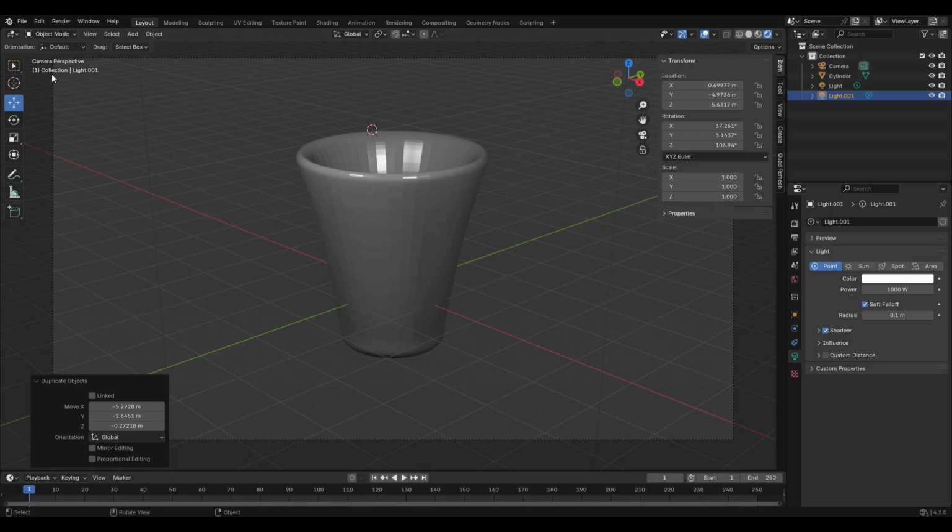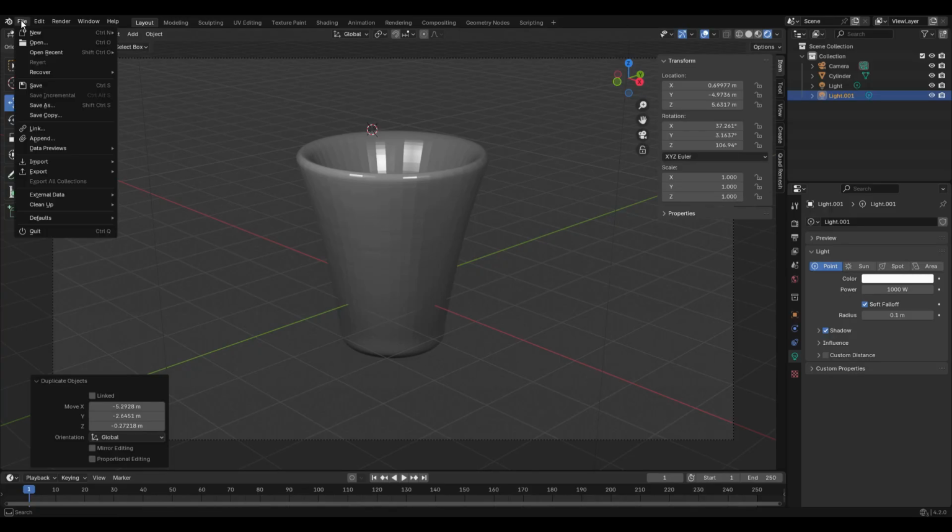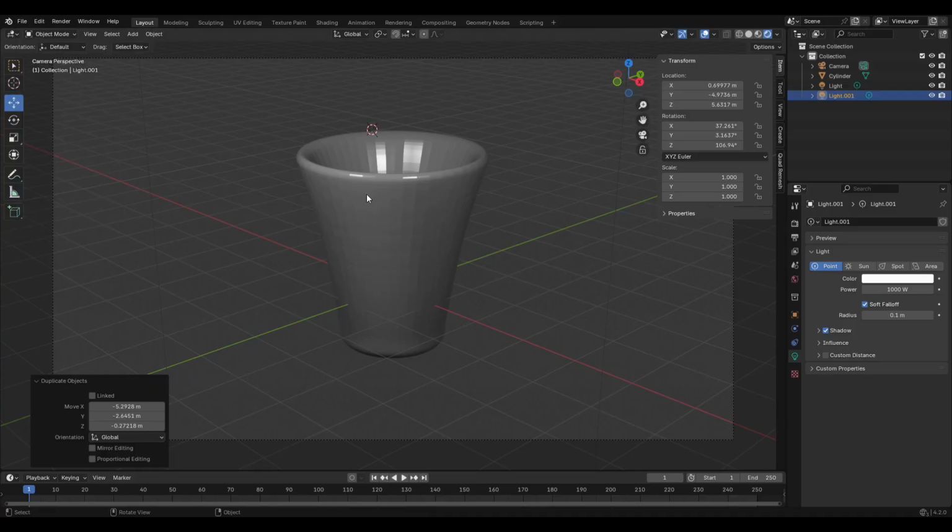So now, I'll go ahead and save this for us. Call this our shot glass. Yeah, shot glass. Okay, now let's go ahead and render it out.